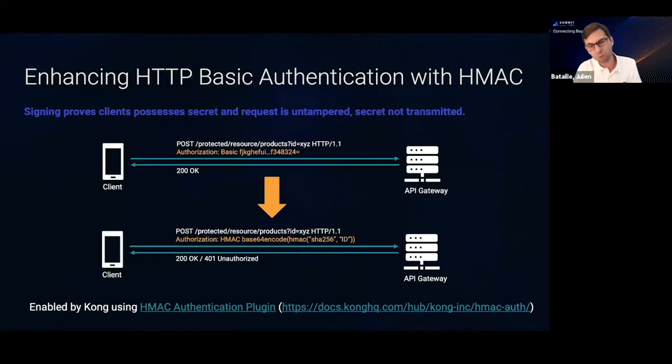So at this point, we may want to avoid transmitting the API key entirely. This is easy to achieve using the HMAC authentication plugin of Kong. Instead of sending the key embedded inside your app package with every single request to authenticate, you can use this key to sign the request. And depending on the way you configure the plugin to generate the signature, it can also be a very efficient way to avoid request tampering and even replay attacks.